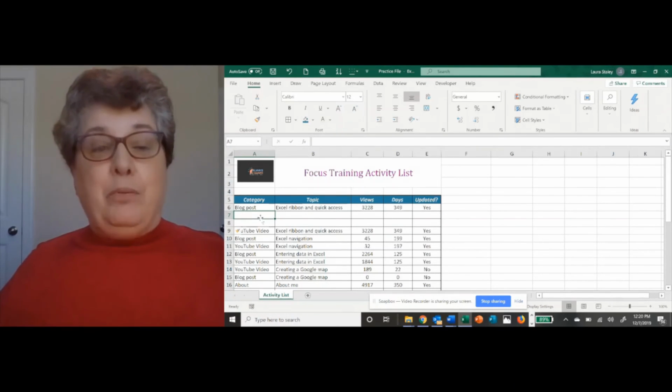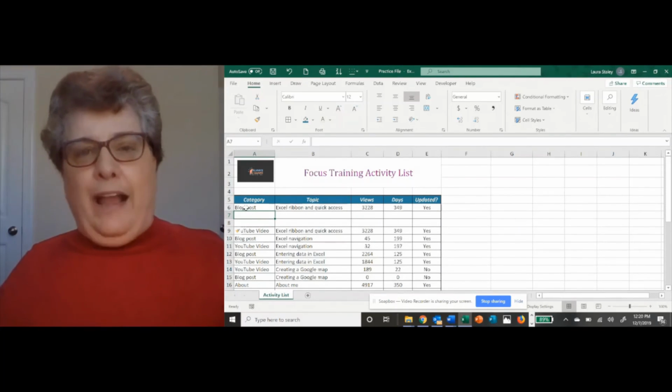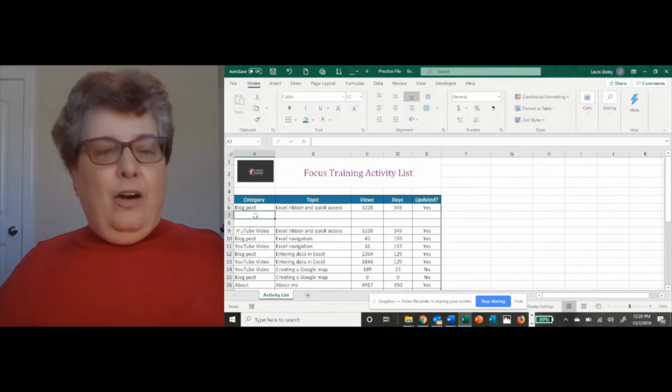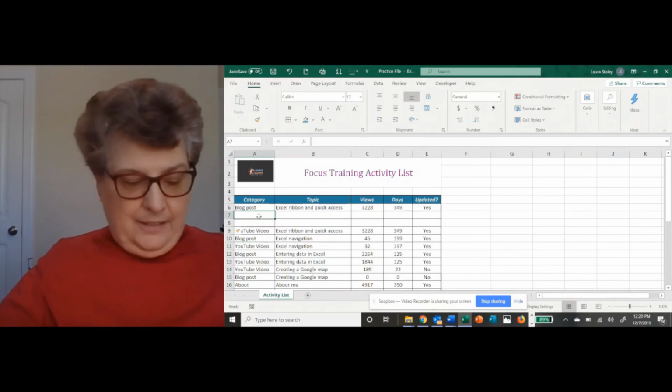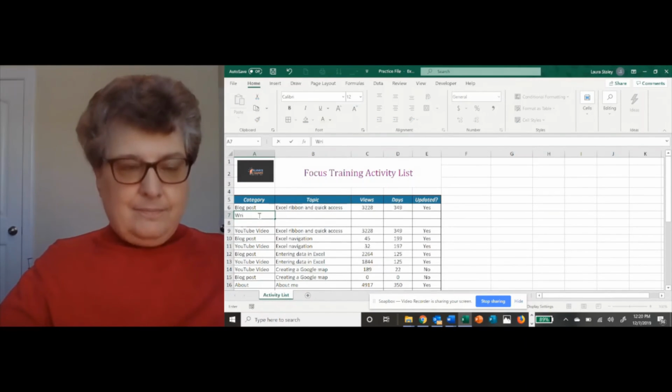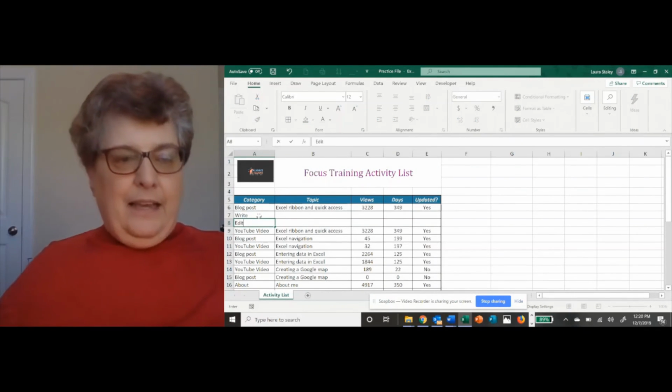And I have blog posts, but let's say I want to track different things with the blog post. So I write it, I edit it, I post it, all those types of things. So I'm going to put write in the first cell underneath blog post, and then I'm going to put edit in the second.